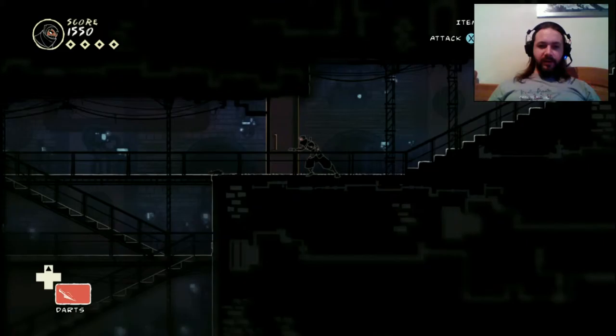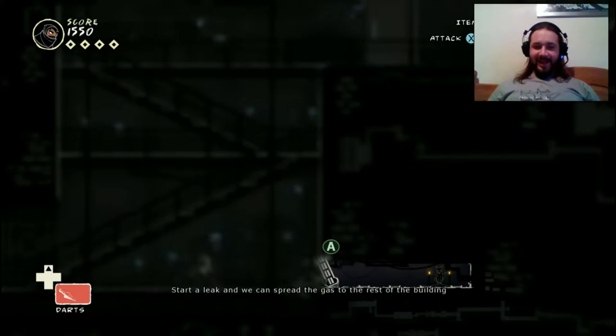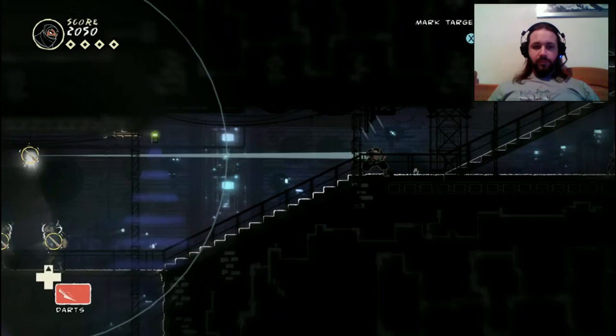These old buildings usually have a gas main in the basement. Start a leak, and we can spread the gas to the rest of the building. It's a thingy! Artifact recovered. Find a way to start a fire. Terrify a guard by killing another with a spike mine. Open all the gas vents. Kill two guards with a single chandelier. So I can't interact with that. That is not a chandelier.